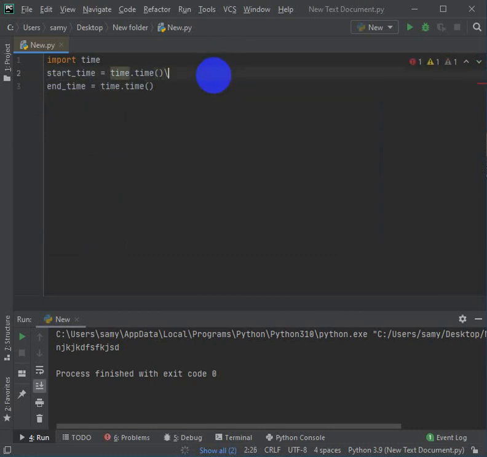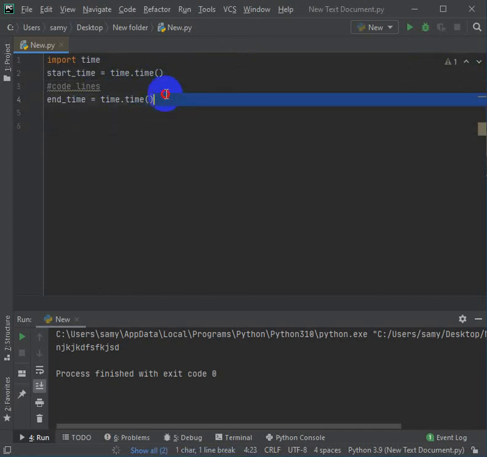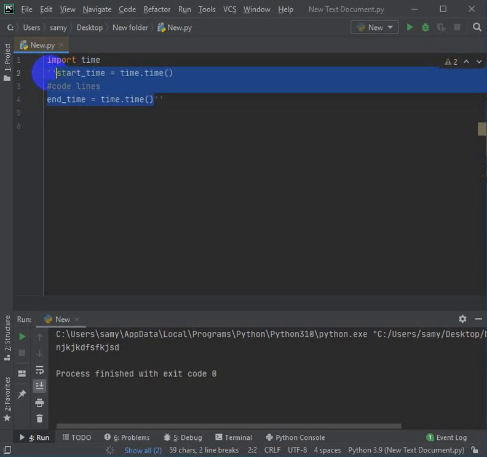Between those two lines of code, between the start time and the end time, we type the code lines. For example, let's first hide this.